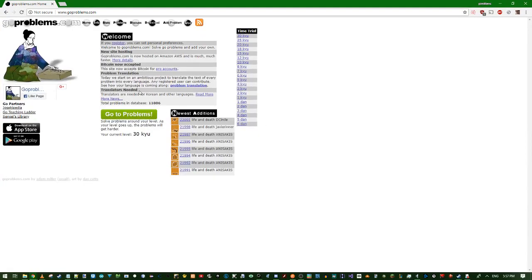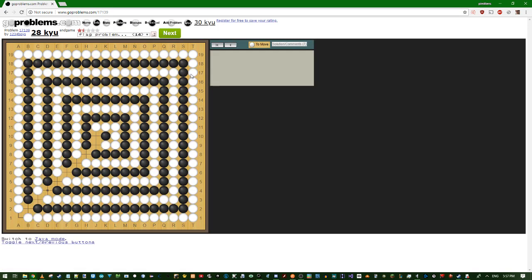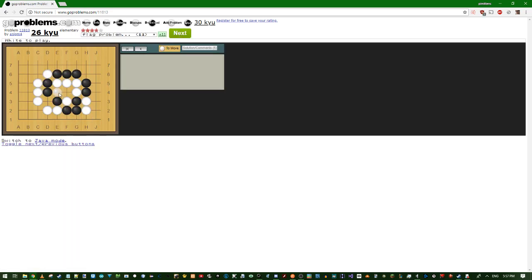I can bring one up here. Essentially, they give you a board state and you have to either kill an enemy group or make your own group live. So in this situation, it's black's move, you have to kill white. Playing here is not going to work because white plays there, so what you actually have to do is play here. And then you play there, and now this is a false eye. So white needs to either fill that in, or black just captures it, and then white only has one eye. So that's a dumb one. But yeah, that's how most of them look.